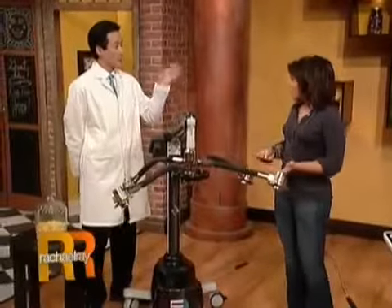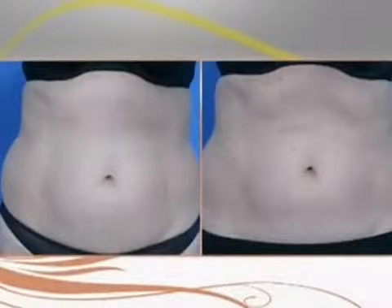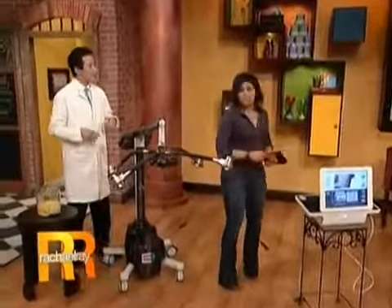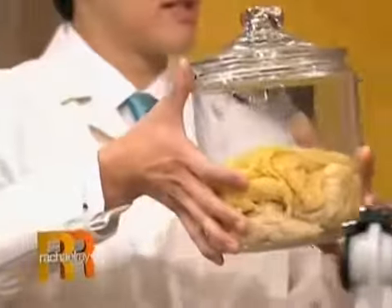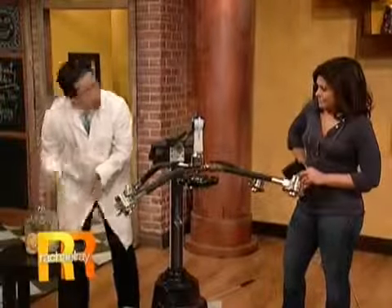We actually do have some before and after photos. You saw me performing the treatment on Chris back in my office in Michigan, and we do have some before and after photos of her. This is her from the front — that's really a big difference. And let's switch to the side, and that's where you can really see. Chris lost a total of five and a half inches when you measure from the waist, from the hips, and from the thighs. We estimated that would probably equal about two liters of fat — and this is about two liters of fat. That's what the Zerona took off her with two weeks of painless treatments.